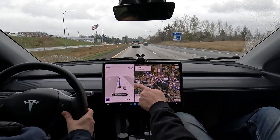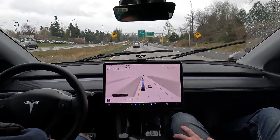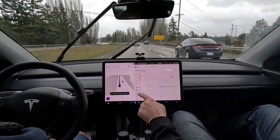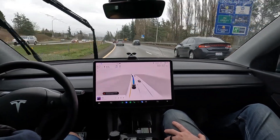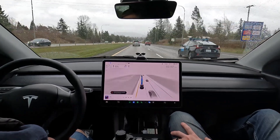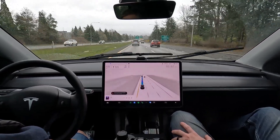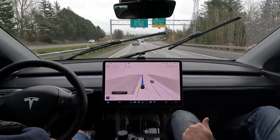We're pulling through Bellingham, so we might see something interesting. Full self-driving may be degraded — that's because it's raining and absolutely windy and we're driving directly into the wind. That headwind is going to impact our range. We are headed to Best Buy in Burlington so I can bring you footage of the brand new version 3. I think it's a 16-stall, but my wife counted 15 — though there might have been one hiding. And I think it might have magic docks — we're going to go find out.